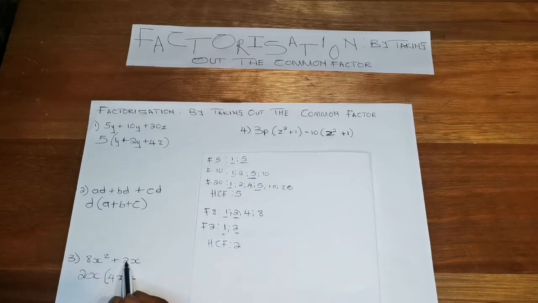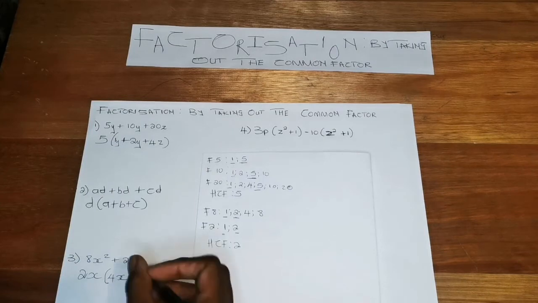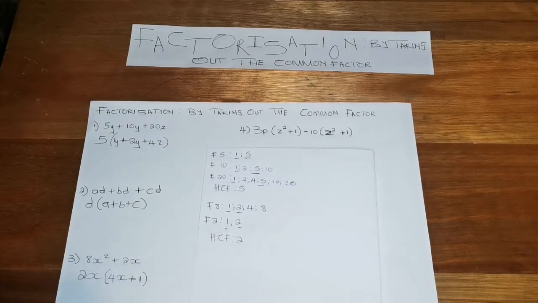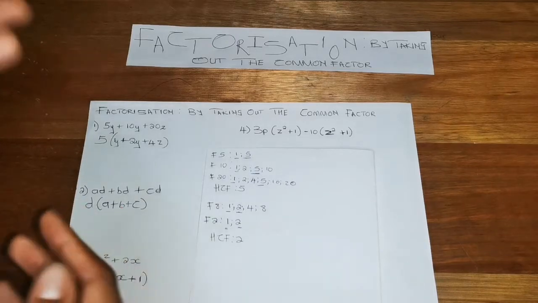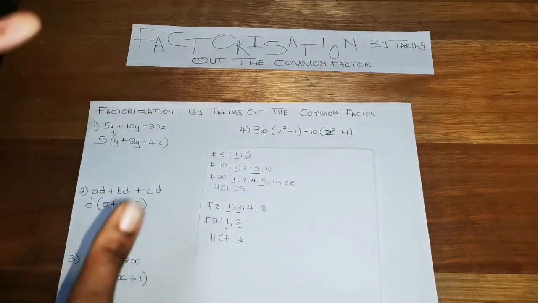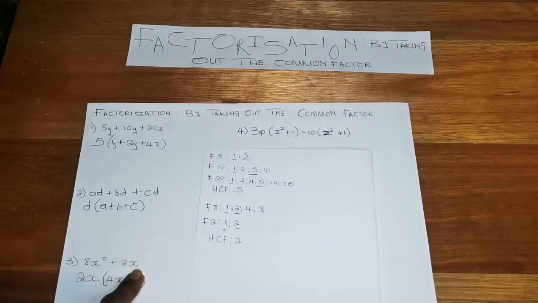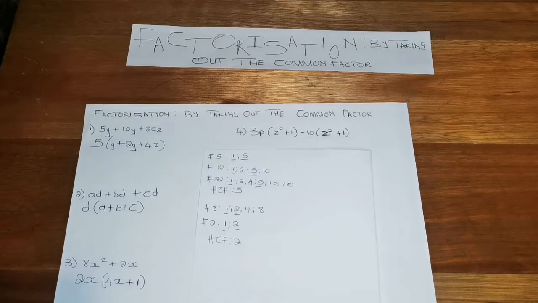So basically this term is cancelling this term, meaning that 2x, actually, you know that when you say 4 divided by 4, it's 1. So 2x divided by 2x is going to give us 1. I hope that is clear. Like when you do your normal division, you say 4 divided by 4. How many times does 4 go into 4? It goes once. So how many times does 2x go into 2x? It goes once without leaving a remainder.